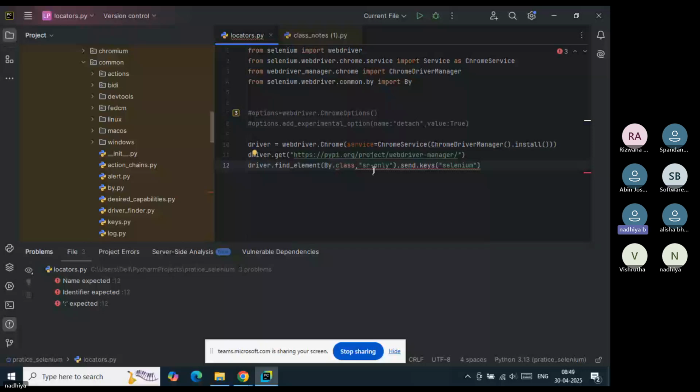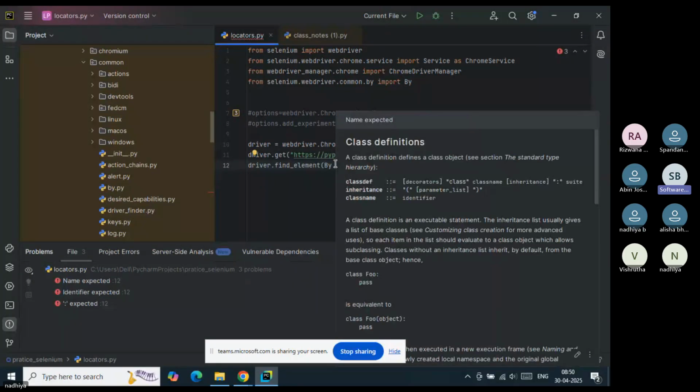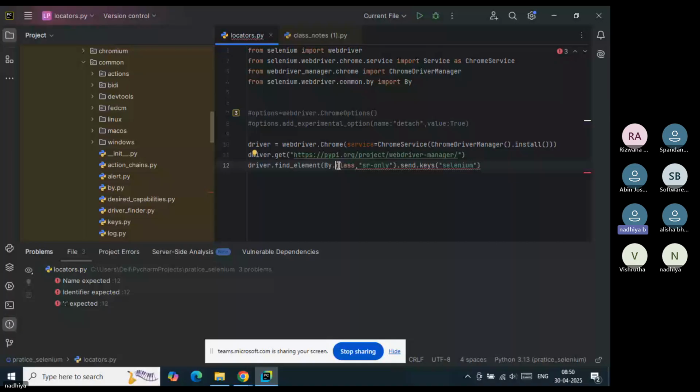Nadia? So I need to remove the class. No, Nadia, first keep your cursor on the dot. There is a dot after By, right? After the dot, keep your cursor. Now remove everything, delete everything after that. Wait, Nadia, I will show you.